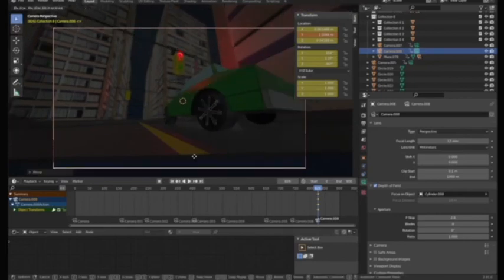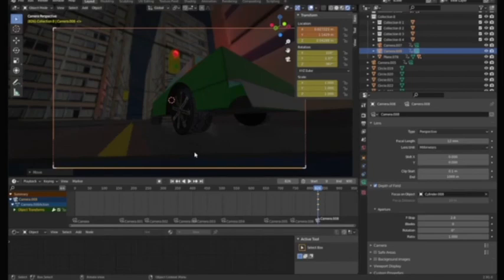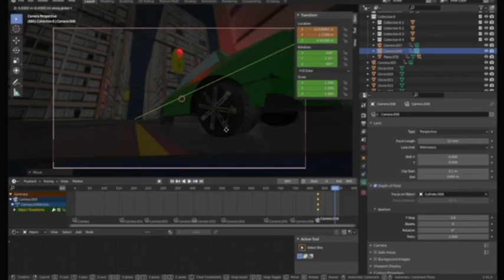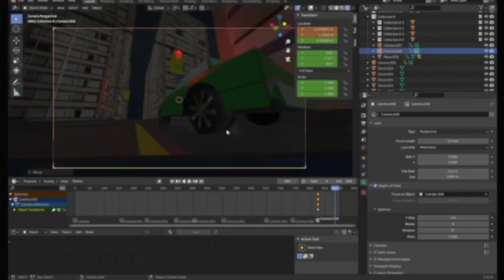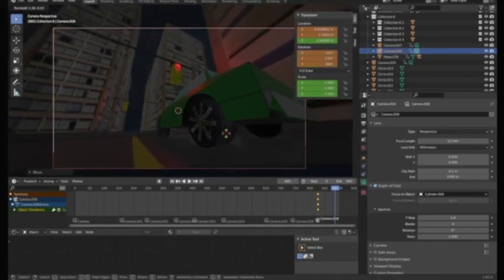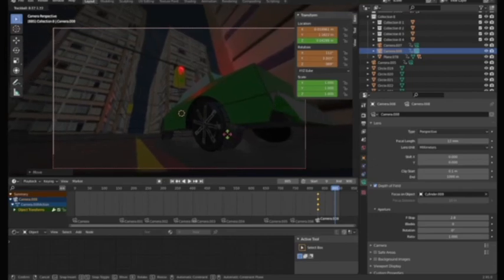So you can see we're playing around with the cameras here. We've got this wide angle lens on here so we can get a cool, dramatic look of this. And you see that that camera is a little close to the vehicle, so we really need to move it because you can start to see inside of it. What that means is that the camera is actually overlapping that object. So we're going to move this back a little bit. We can still see that it's overlapping there. So in a second we'll deal with the rotation because I wanted a strong angle on that. And then I'll change the position.